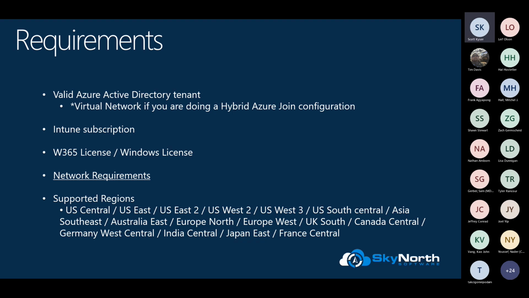And if you're going to be doing that hybrid join, it requires a virtual network in your Azure tenant as well, that is connected to on-premises or wherever that domain controller lives. You're also going to need an Intune subscription. So for those of you buying a la carte, that's about $6 per user per month. Intune's also baked into a couple other subscriptions, like that Business Premium we talked about, the M365 E3 license, or an EMS E3 license. So that would cover you on the Intune side.